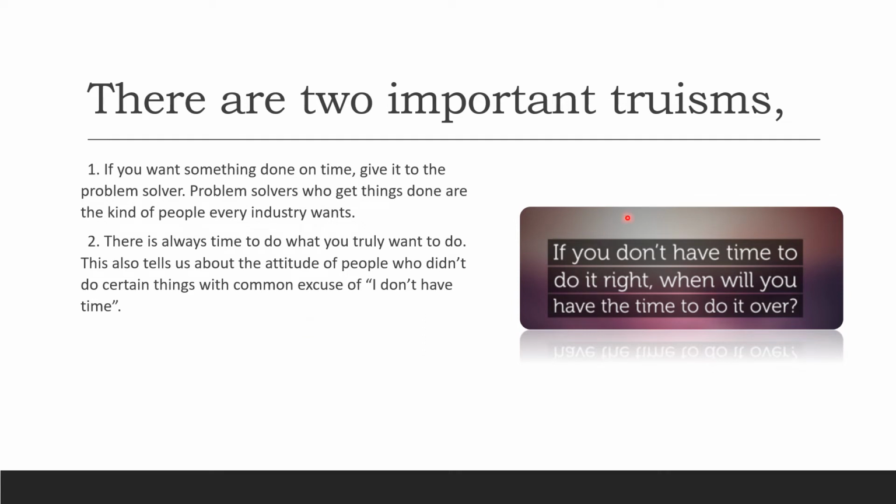Then there are 2 important truisms. If you want something done on time, give it to the problem solver, because most of the problem solvers who get things done are the kind of people every industry wants. There's always time to do what you truly want to do. This also tells us about the attitude of people who didn't do certain things, with the common excuses of I don't have time, or I don't understand, or I don't want to do.